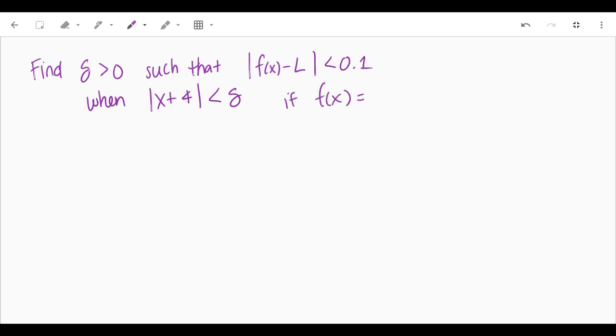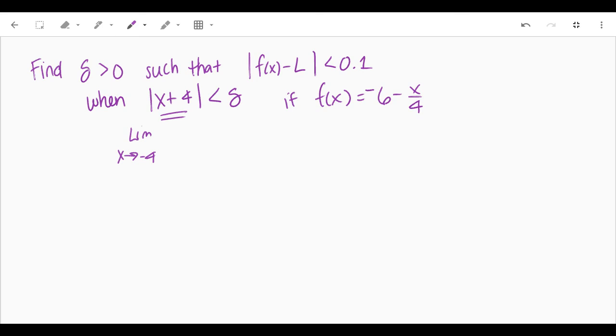I suppose I should write it. That's negative 6 minus x over 4. They give you your function. They tell you we're going to find the limit as x approaches negative 4, right? You get that from here. And we want to figure out how close we have to be to negative 4 to get our function within 0.1 of the true value. So again, these are all going to be ones that are defined. These limits are defined. You get into some trickier stuff when the limit is undefined.